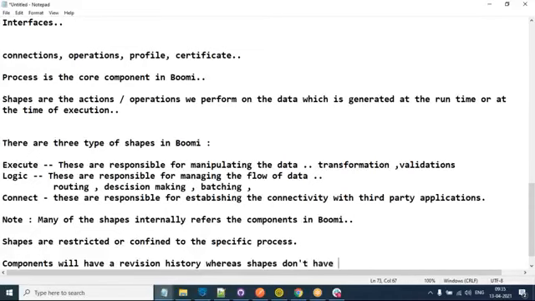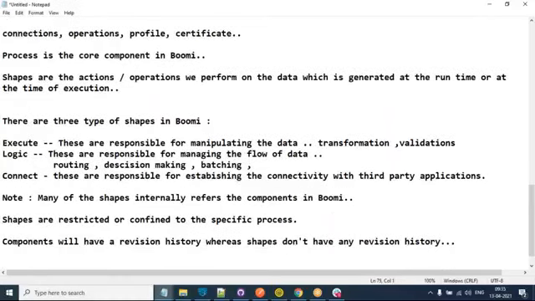Now a lot of people ask me this question: in Boomi, we are doing the development on the cloud, so what about the code repository? We have different tools in the market which act as a code repository or a version control system. We have SVN, GitHub, GitLab, there are many.